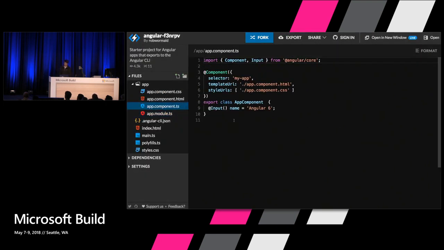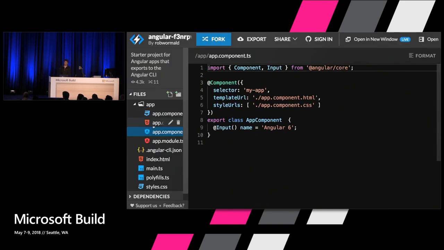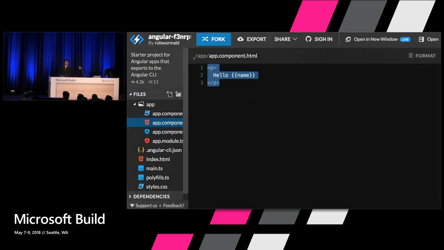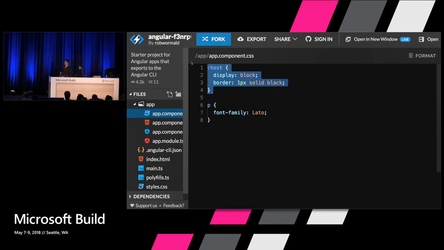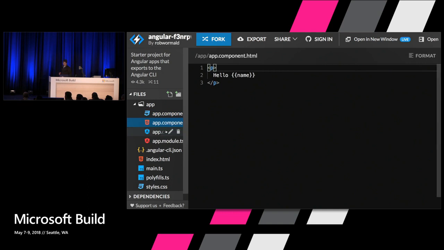Everybody see that? Yeah. So I've got an app component. It's very simple. It's got a template, right? It's just got a p tag and hello and a little bit of text interpolation. As I've written my component here, I'm again saying this is the selector for it. Here's the template. If I've got styles, I'll show you the styles here. I'm able to do things like go ahead and say style the host. This is the host syntax from the Shadow DOM. Go ahead and apply these styles to the Angular element itself. Style the p tag this way. So again, very, very simple element here.